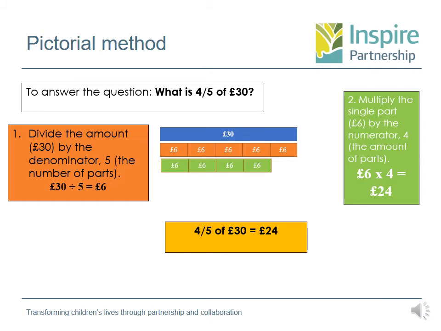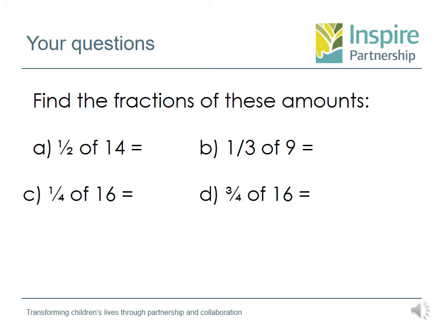The first couple of questions, the ones that are on the screen now, are the questions that you need to be working through. For question A, you need to work out what 1/2 of 14 is. The 14 is going to be your top bar, isn't it? Then you need to divide that by 2, and then you need to multiply it by 1, and that will give you your answer.